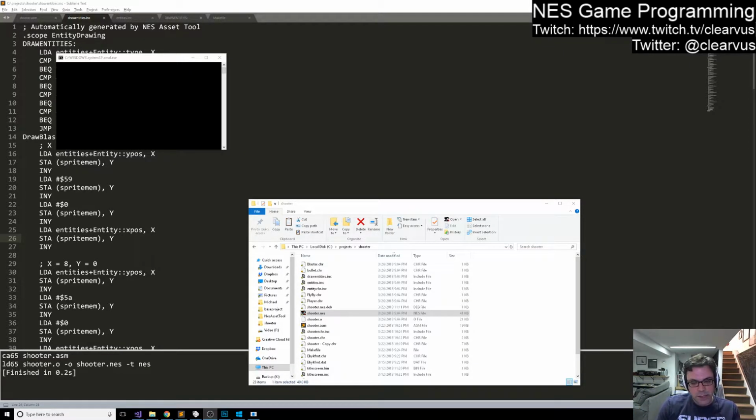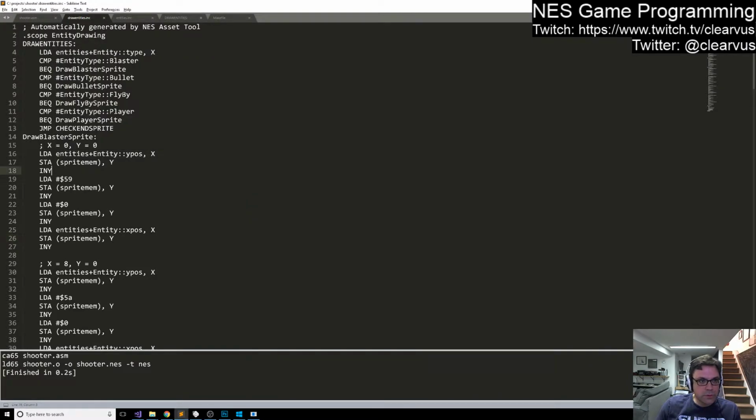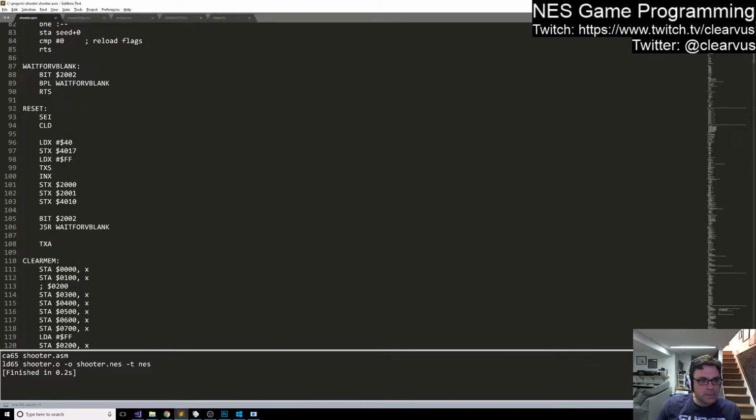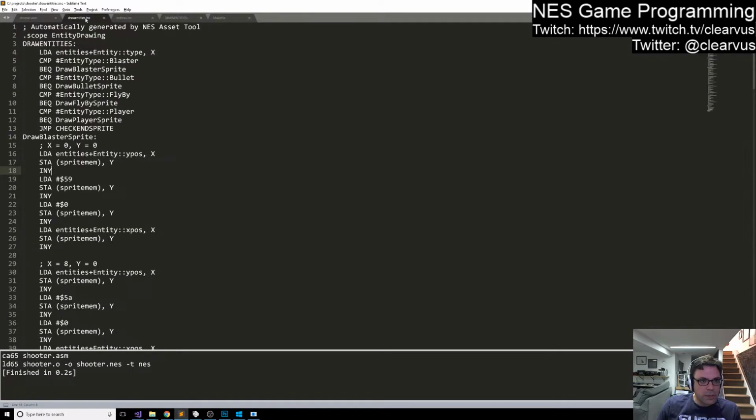At this point, from the last episode, we had worked on exporting our project out to the game, generating assembly code and generating these files that handle the drawing of the entities based on filling out the sprites in the hardware.